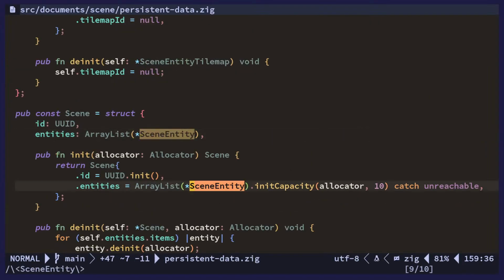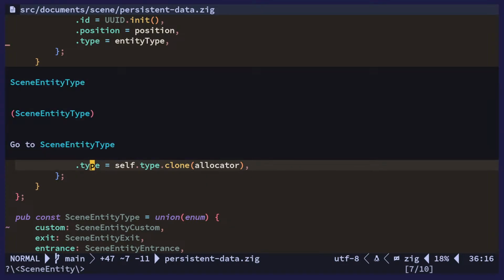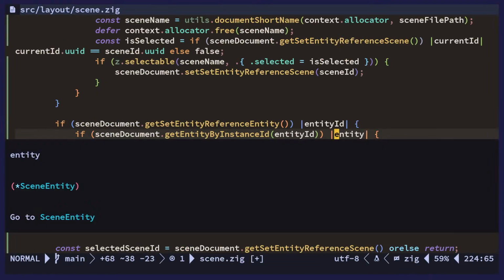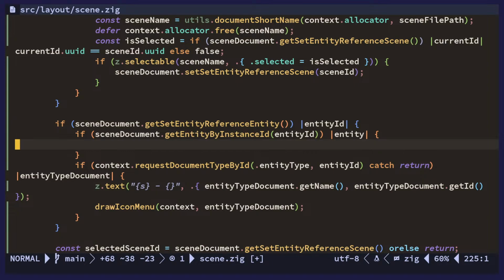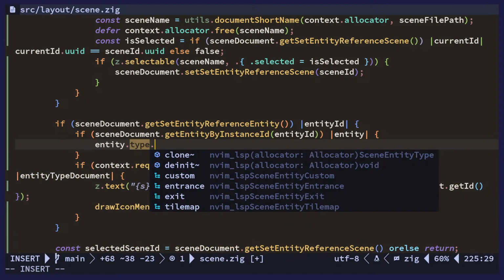And this entity has a type, that's right. And then this type has a thing. Okay, yeah. This is a bit complicated. So this entity has a type which could be custom, which is the one that we're sort of interested in.